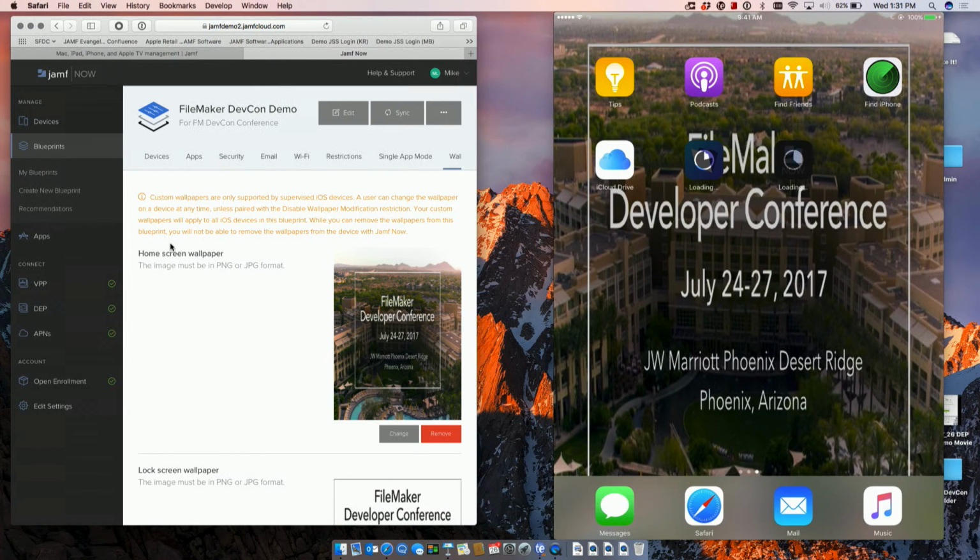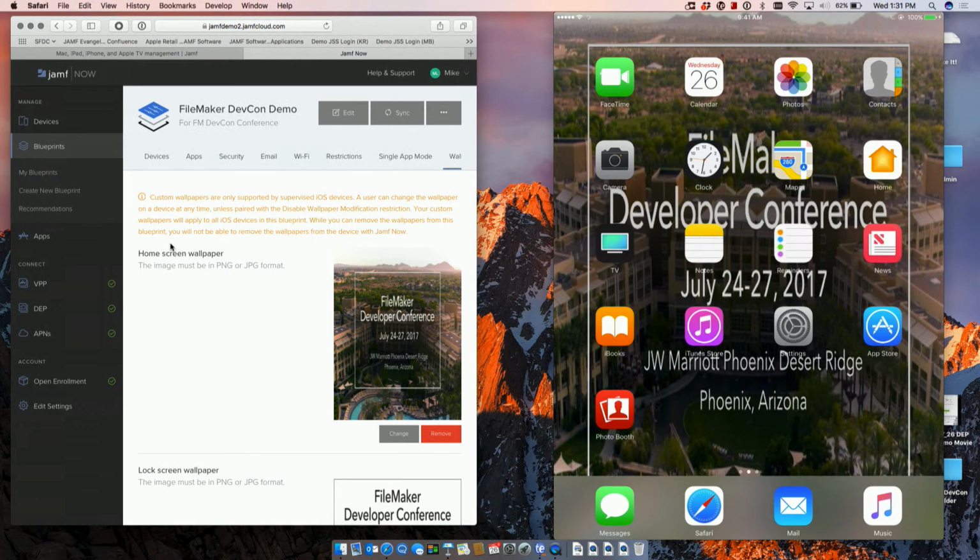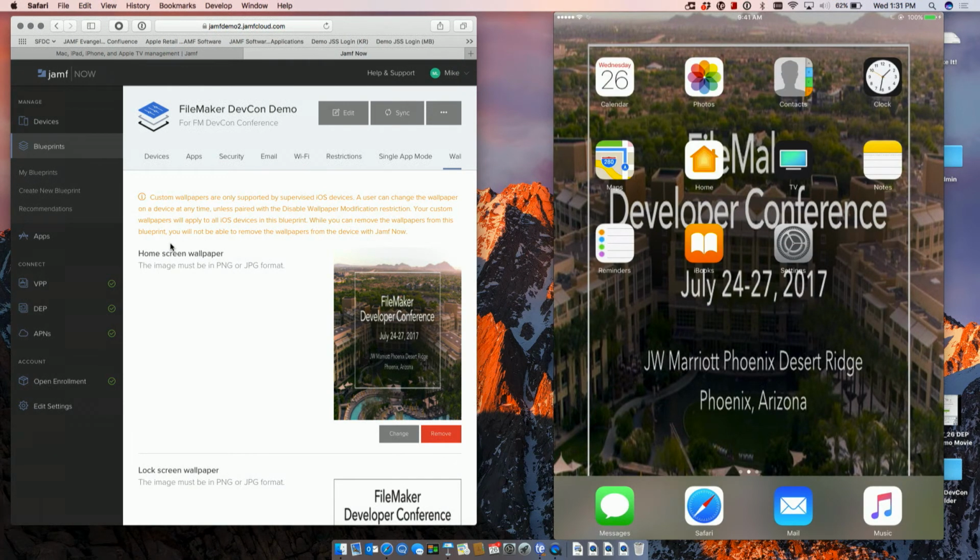So it pushed down the wallpaper, again, non-removable in this case, and now it's pushing down 2 apps. I'll give it a second there. You'll also notice these things are cycling into effect. So it pushed down the 2 apps, and now all kinds of things are disappearing from the screen. So you'll see I took out the App Store, and I took out the iTunes Store. So no Candy Crush, no fun, nobody's getting anything but the apps that I put down on there. Pretty handy.